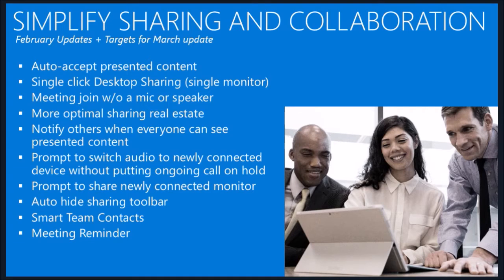Things like, hey, when content is presented, just auto-accept it. There's no need for you to actually get an additional prompt to go mess with your mouse while you're trying to get a problem solved. We're trying to do things like, hey, if you're connected to a desktop, if there's only one desktop, why give you a choice to pick which desktop you want to present. So little things, but they make a big difference.